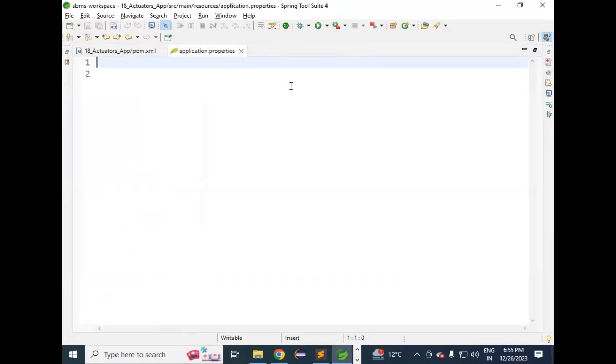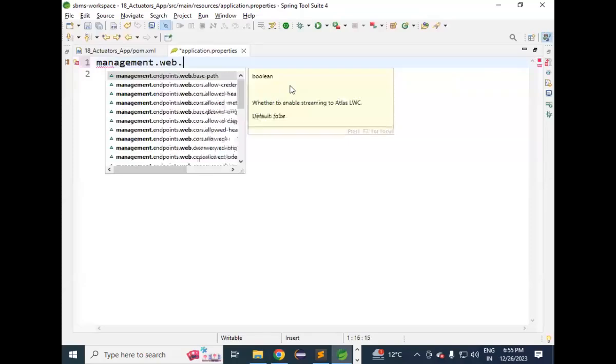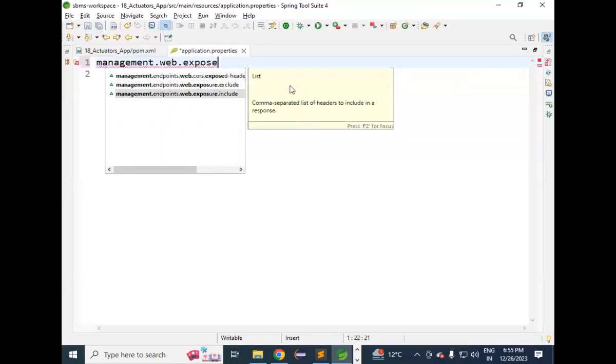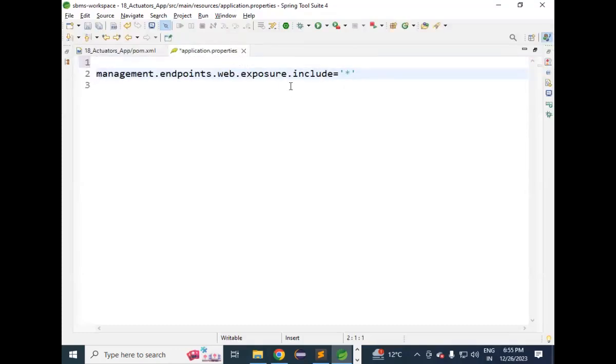Go to this properties file. management.endpoints.web.exposure.include is equal to star. This property will tell it to enable all the actuator endpoints. If you add only the actuator dependency, it is enabling only the health endpoint. Not only health, I want other endpoints also.